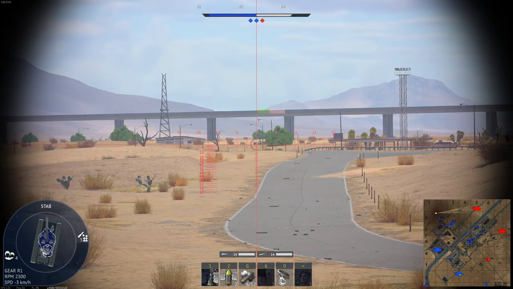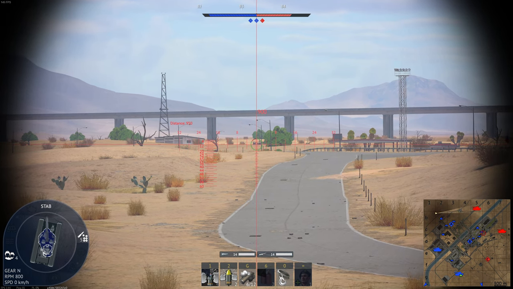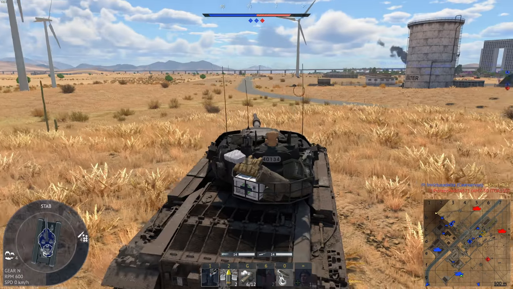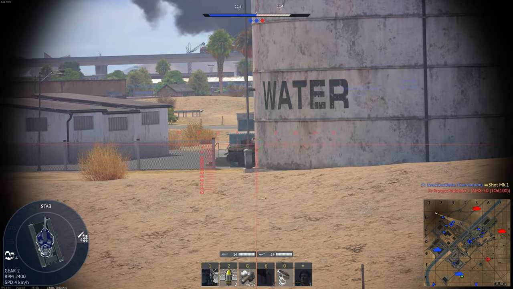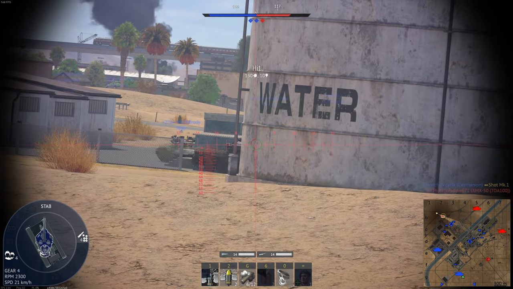So let me go ahead and range this guy. 900. Say 950 if we're getting measured. We shoot his ammo right here. Come on. Or I can just hit the dirt. You know what? Tell you what. Let's just leave him there. And then let's hit this guy. Come on. He's right there.